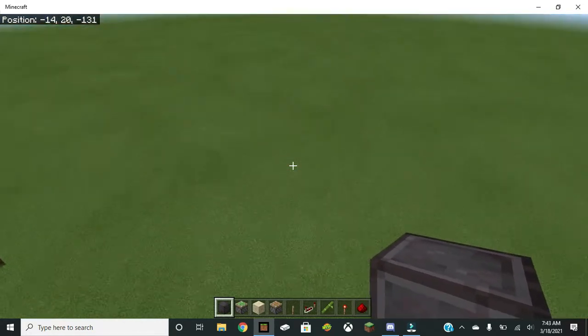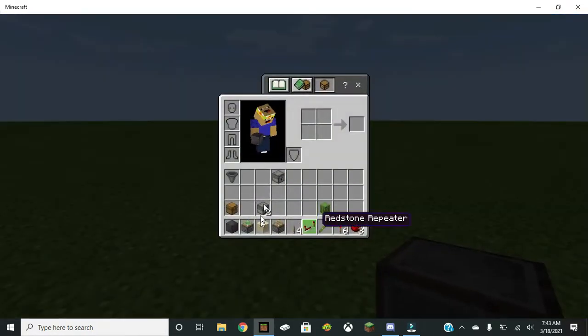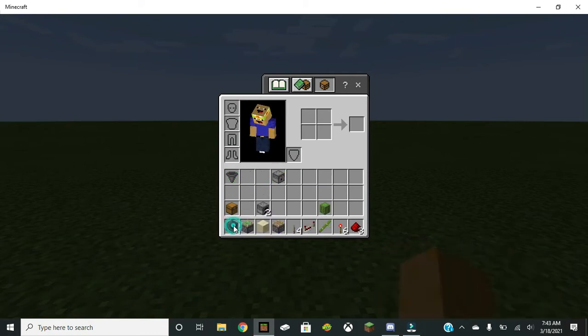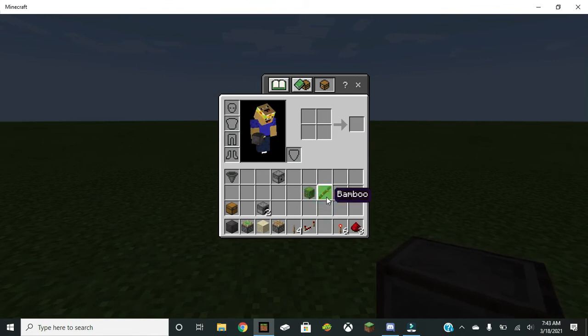Anyway, what you're going to need is what's in my inventory here. You're going to need multiple of most of these items. You can use any build block. I chose netherite because I'm a creative and I'm going to do what I want. But what you need to focus on immediately, especially if you're in survival, which you should be, because I don't see why you need an XP farm in creative, you're going to need to get these two items.